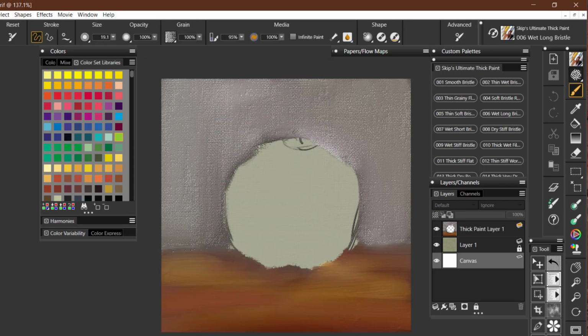All right, so I'm going to stop at this point and we'll come back and talk some more. This time what we talked about was how we can take the brush and reduce the amount of paint or the buildup of thickness of the paint that's built up on a layer globally, so that when you paint on that layer, that brush is going to paint with a lot less paint than it was to begin with. But remember, it's global. All brushes will change on that particular layer.